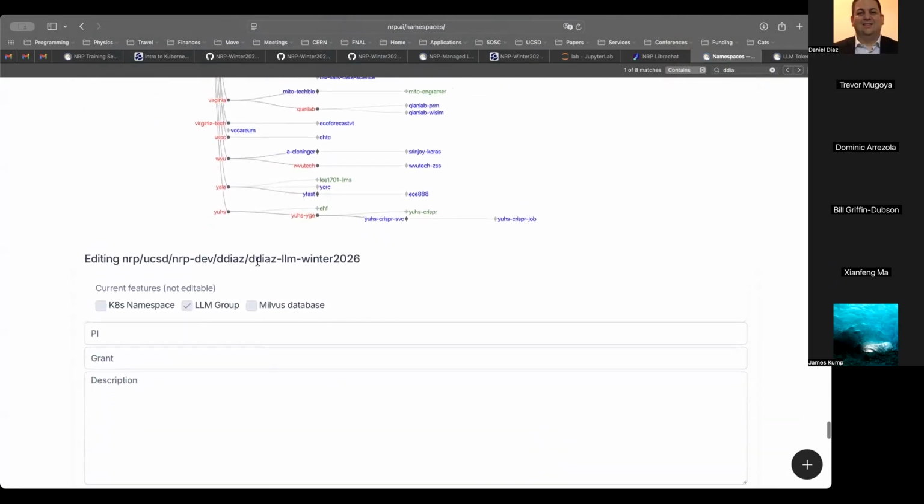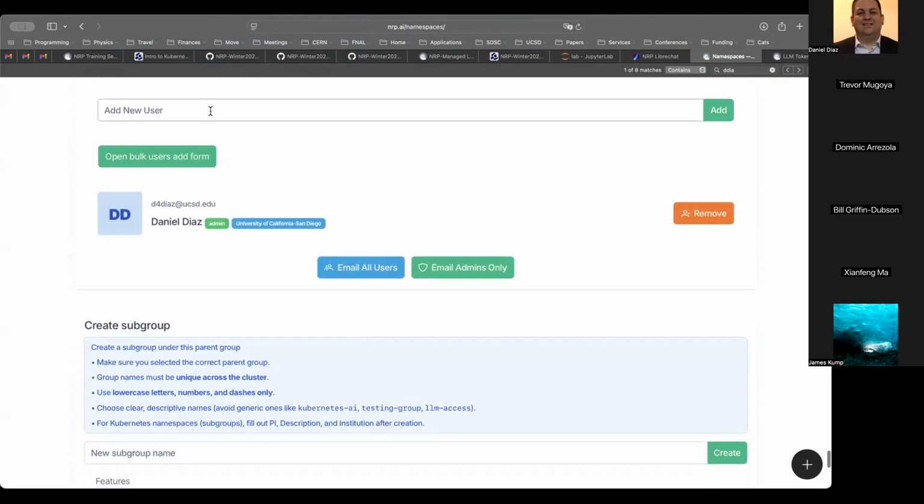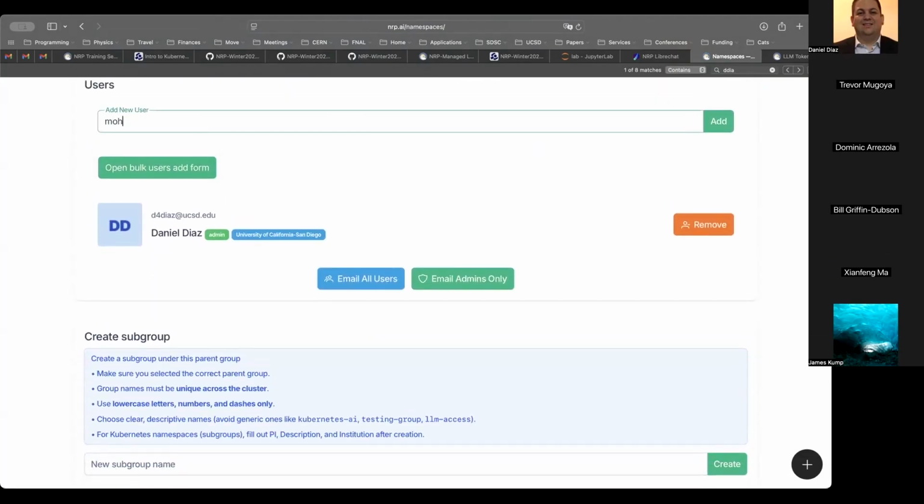So here I'll just show you, this is the group that I just made. I'll add a user, I'll add Mohammed since he's on the chat and he's also admin.